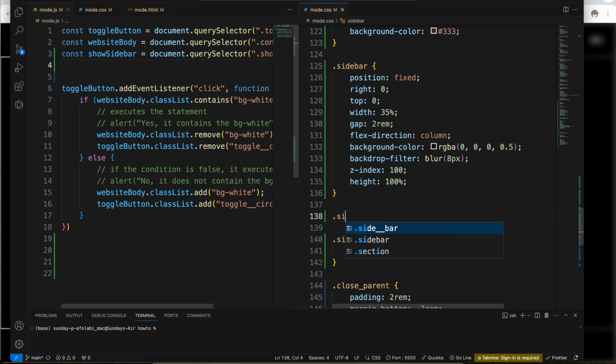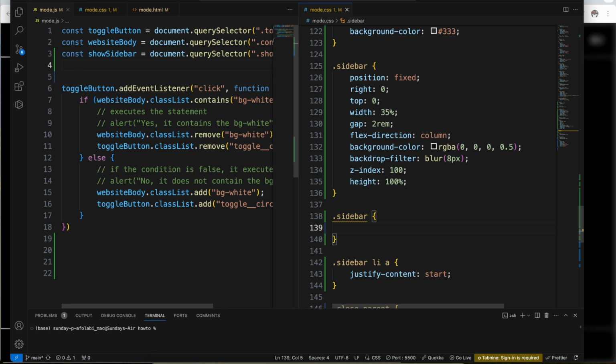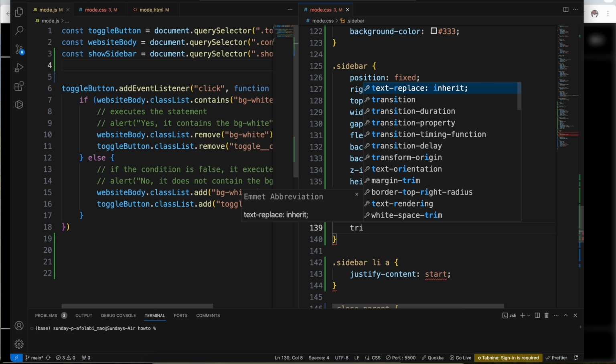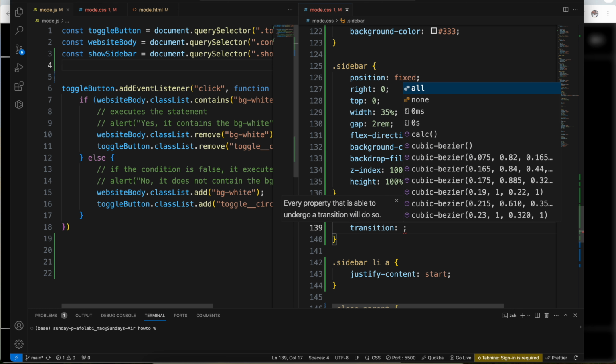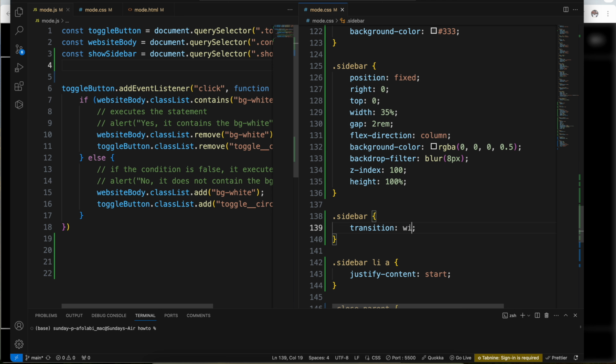So you say sidebar transition. What are we transitioning? The width. Then how long? 2 seconds. There is ease-in, ease-out.